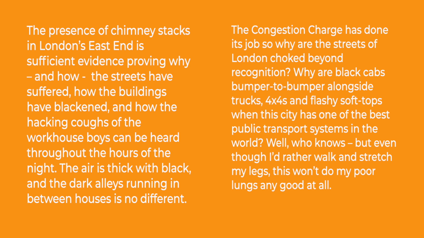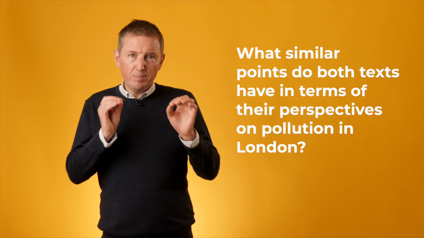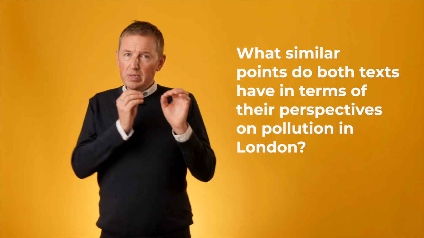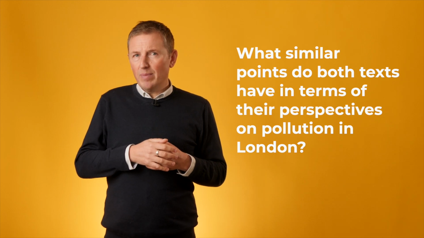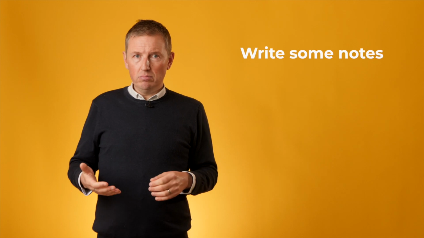Okay, so here are two texts about a quite similar theme, but with different focuses. A task requiring synthesising might be something like this. What similar points do both texts have in terms of their perspective on pollution in London? Have you had a bit of a think about the question? It's a good idea to write a few points down, and in a moment I will give you an idea about how to approach the task.